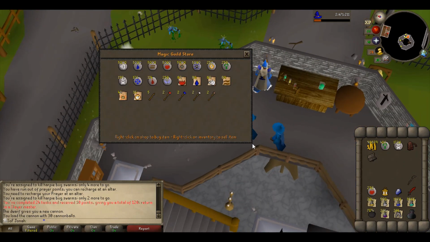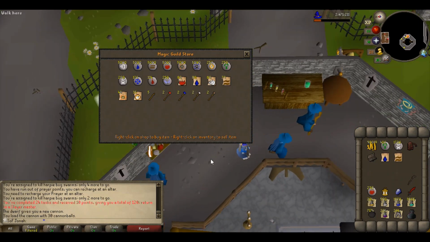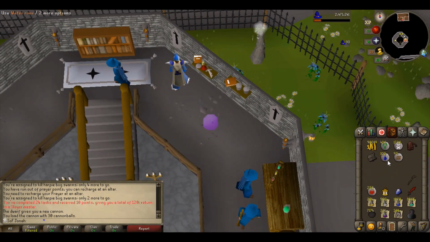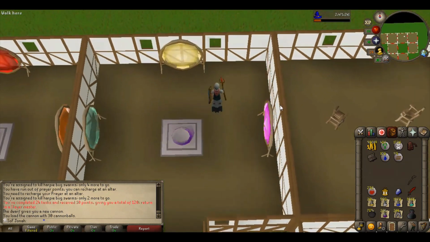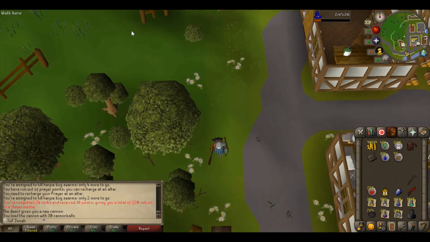So real quick, I'm going to buy these water runes back and these earth runes back, and you may be thinking why. Well, if you remember like 6 or 7 episodes ago, we unlocked Bones to Peaches, so that's actually really useful for this. So that's why I got these. I want to be using Bones to Peaches on this task. It'll probably conserve a lot of food. I'm thinking I can maybe do this in one trip. That's what I'm hoping for, but I guess we'll see.